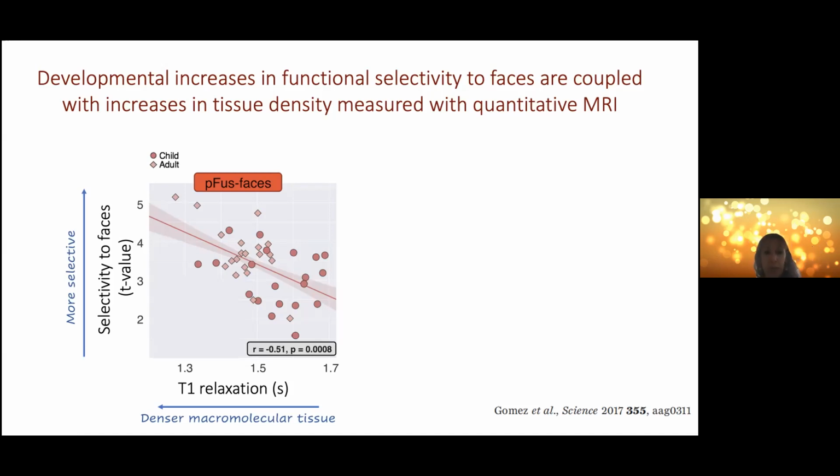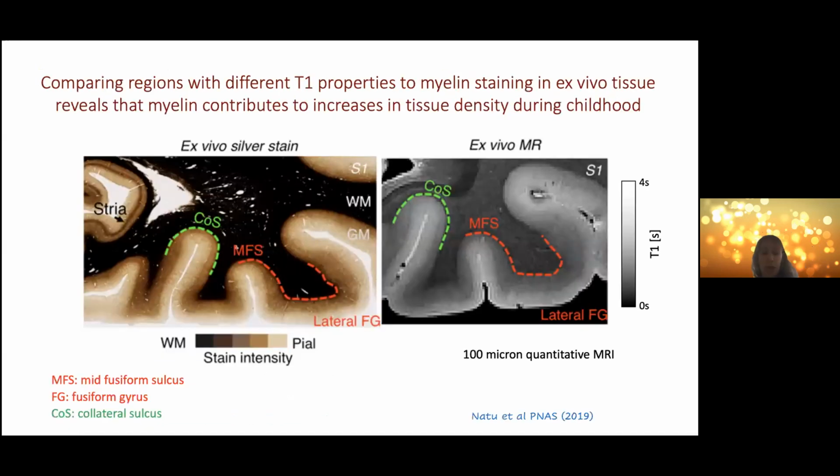Now, as Sharon alluded to in the beginning, we're really interested to understand what parts of the tissue are making it more dense. So one of the things that we're interested in is myelination. And we now have accumulating evidence that this might be the case. So one way that we did that is looking at ex vivo tissue samples. And we compared the tissue relaxation properties of ex vivo samples with quantitative MRI, shown here, for example, in a sample on the right, and with myelin staining, shown here on the left.